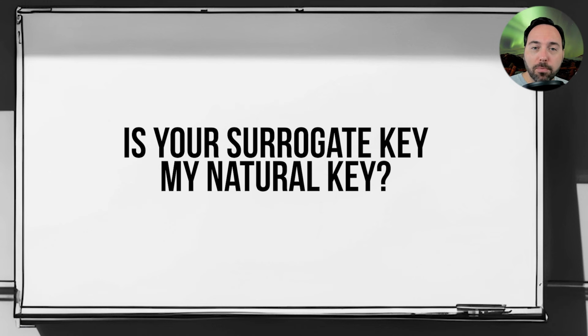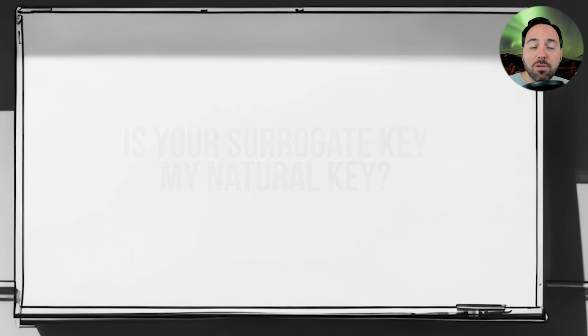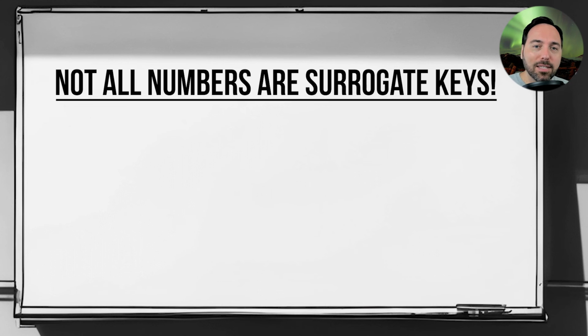But as a general rule, I don't want my relational database model to rely on the correctness of some other relational database model. I want it to stand on its own. That's my hesitation with the idea of converting another system's surrogate keys into some quasi-natural key. And this is all making a big assumption though, and that's the assumption that we're looking at warehouse ID originally as a surrogate key in some other system. Just because there's an ID or an integer doesn't mean it was originally a surrogate key.